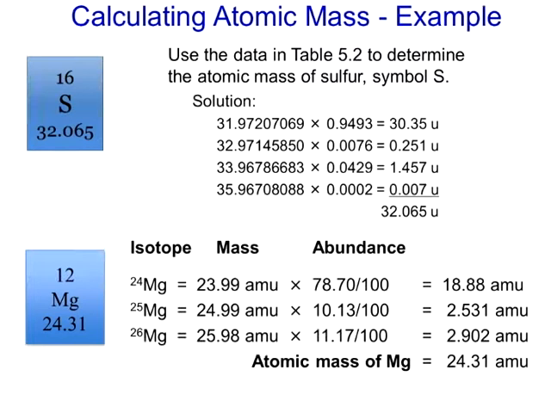So we take a look at the abundances of sulfur. We see that there are 4. We see a sulfur with approximately 31.9 at about 94%, 32.9 at about 0.7%, 33.9 at about 4%, and then we have a small amount of one at about 35.9. So we take these and we basically do the math. This is math that we expect that general chemistry students can do. So you basically do the math and report the value, the AMU.